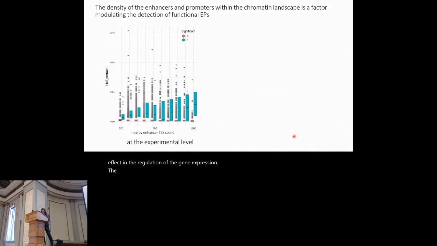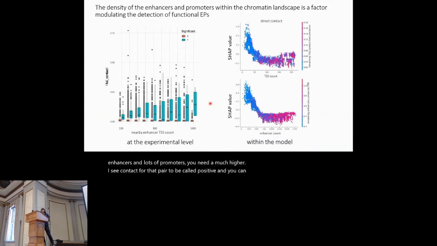The last feature that I wanted to talk about was the density of the enhancer and the promoter in the region of the gene, which was an important factor that showed up in the higher rankings. And you can actually see that in the raw data itself. If you go back to the Gasperini data and sort their positive EP pairs based on density of how many enhancers, how many promoters are in that region, you find that if you go to regions where there are lots of enhancers and lots of promoters, you need a much higher Hi-C contact for that pair to be called positive. And you can see that our machine learning picks it up as well, because generally there's a negative relationship between the SHAP values and the density of the region. If you are in a region where there are lots of enhancers and lots of promoters, then your EP pair is less likely to be predicted as positive.